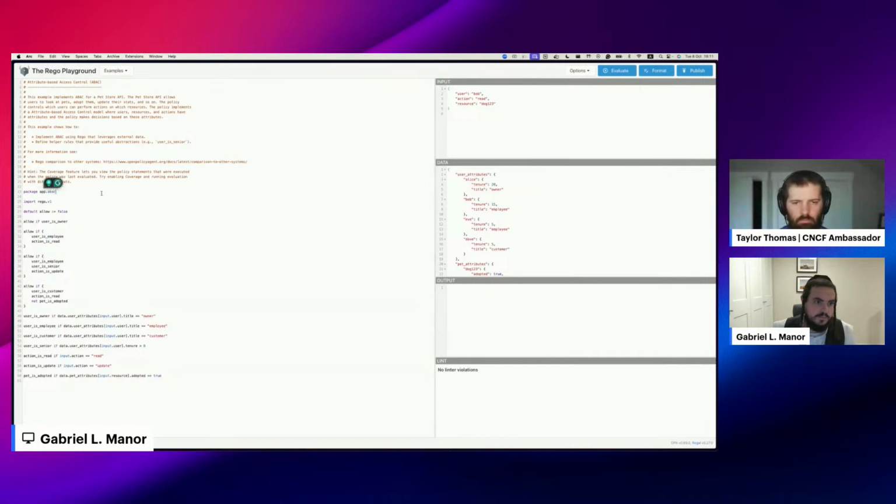policy is aimed to model attribute-based access control, which means I want to do conditions based on attributes of my users. And you can see here the logical statement that says we are allowing the user to do something, right? It's just an abstract true or false question. We are allowing the user to do something in case the user is the owner. What does it mean the user is the owner? If the user attribute title is owner, or if the user is an employee, but also the action is read. And you can see here how the logical conditions are written.